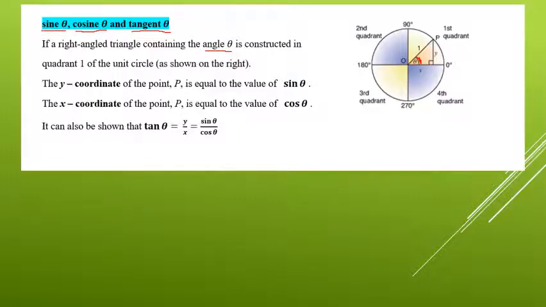We say the length of the y-coordinate, this length along here, whatever the y-coordinate is, so it's that height, that's actually equal to the value of sine theta. So the y-coordinate is sine theta. If I'm just trying to think of a good colour to use here, we'll go yellow. If we look at the length along here, how far across this point is, the x value, we say the x-coordinate of point P is equal to cosine of the angle. So that's where sine and cosine come from.